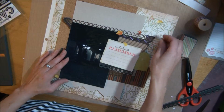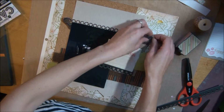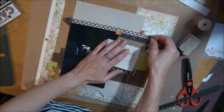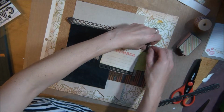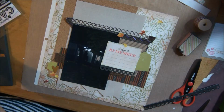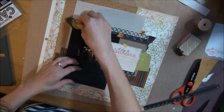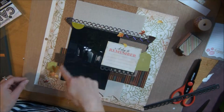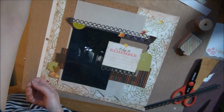Scooch it up here with the leaves, and I think I want this leaf to go over the top of this lattice. That's what it reminds me of, lattice. And I'm going to tear this edge off over here because the other side is torn. I'm tearing down towards the paper so that the white core of the paper doesn't show. That looks good. Now I think this is where my other corner is going to be. So let's try it out with the circle tab up there. Yeah, I like that. Got my visual triangle started. Oh yeah, here we go. Now let the fun really begin, right?